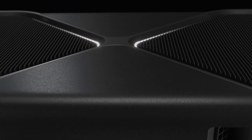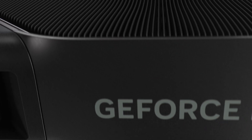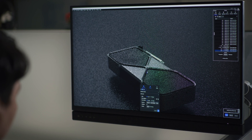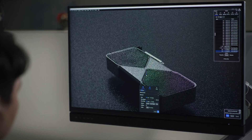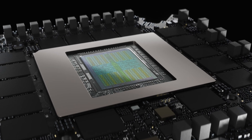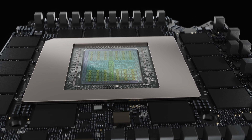NVIDIA looks at the Founders Edition as our playpen, our place to go push technology forward. Founders Edition is what allows us to sharpen our swords, get out there, be on the front lines with our partners. Ultimately, we believe that by building Founders Edition graphics cards, we can turn that learning in the process back into our GPUs. We build the Founders Edition because we want to set a new standard and raise the bar for the industry.